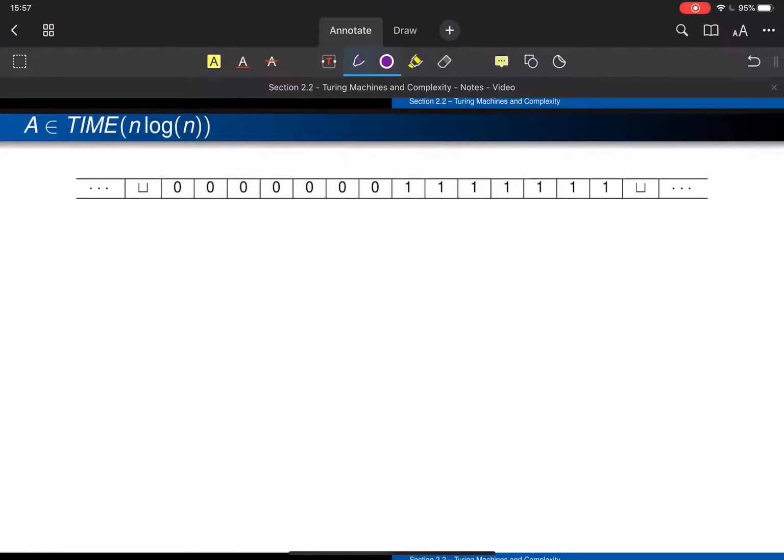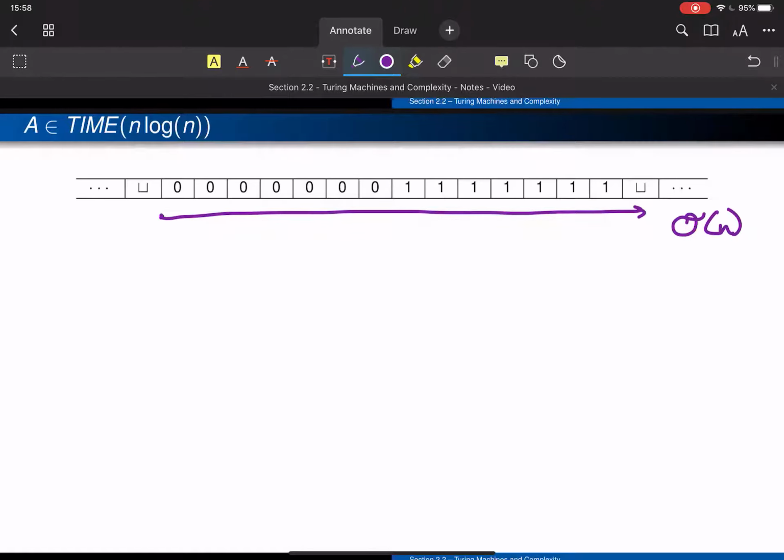At this point, it is worth mentioning what the best thing is that we could even be shooting for. That is, how much effort does it take to just read something on one of these tapes? If I start here and go all the way across, there are 14 symbols, so I'm going to have to move my head 14 times. So the absolute best case scenario would be something like big O of n. That's the truly aspirational thing; we could not do any better than that.